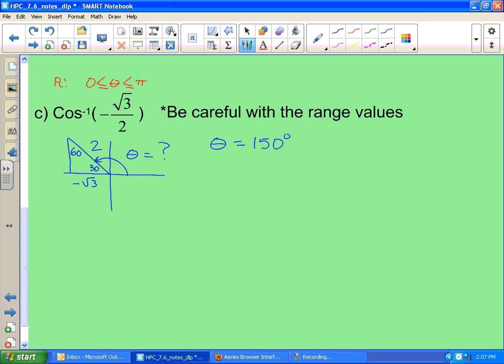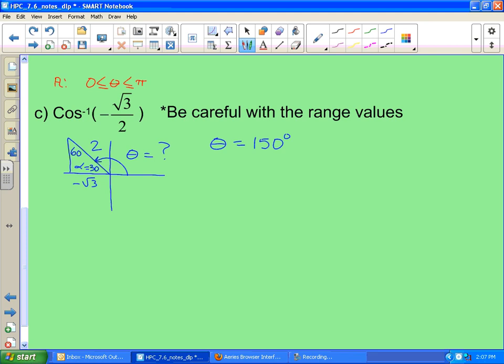So if I had done this with sine or tangent, I'm going to get a number that, absolute value-wise, would be a reference angle. This is not a reference angle. Why is 150 not a reference angle? It's bigger than 90 degrees. But if I know that theta is 150, can I find alpha? Yeah, and that's what we just did, right? We said alpha is equal to 30.